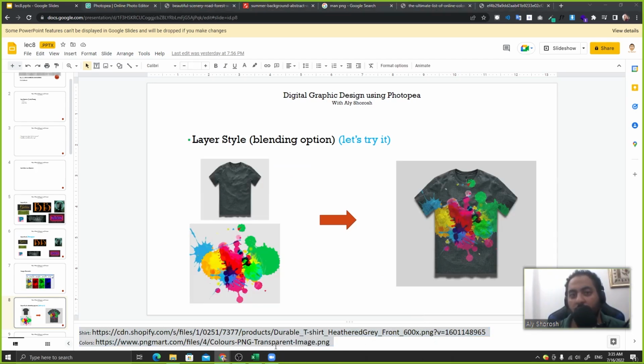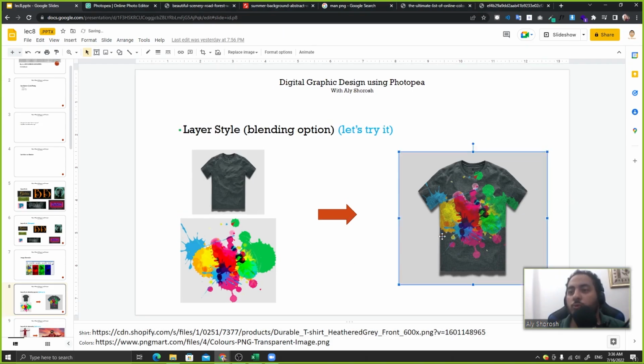I sent you in the chat the image of the shirt and the image of these colors here. I want you, with what you took in today's session, to do this image here from these colors with this shirt. I want you to combine it to put it on this shirt. And this exercise is very important because if you have a brand or something, when you do your design, you can put it on your shirt before printing it to imagine it.